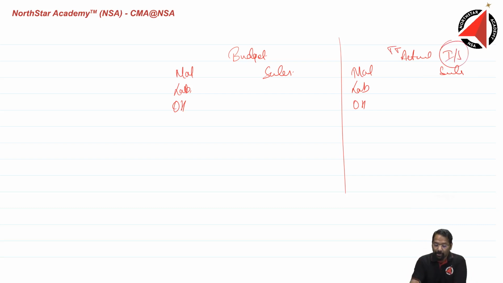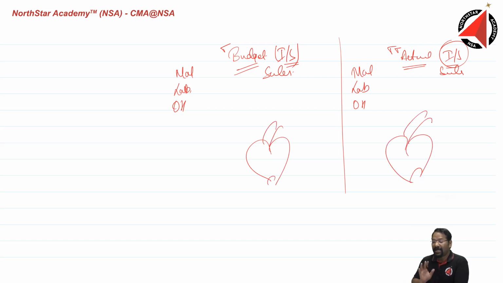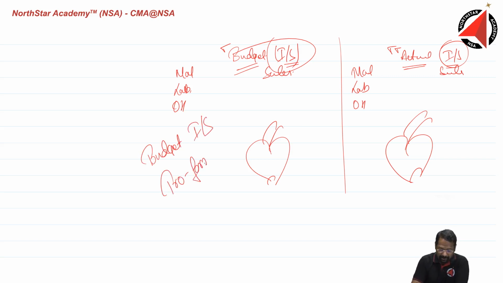Answer is yes. So don't you think if I want to make this comparison proper, this budget should also be prepared like an income statement, so that apple to an apple can be compared, yes or no? Yes, apple to an apple can be compared. So I make budget in a fashion that eventually it takes the shape of an income statement. But can it be called an income statement? Answer is no. We call it budgeted income statement, or we call it pro forma income statement.